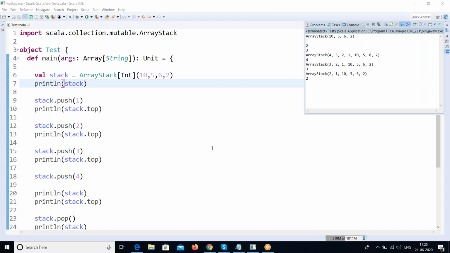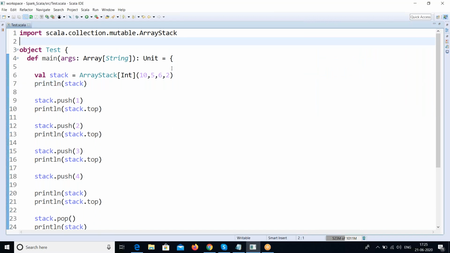Okay. So the point is, if you directly pass elements to the array stack, and when you print it, then it is behaving like a regular sequence. But when you're applying push and pop, the total behavior changes. Like when you come from office to family, you are a totally different man.